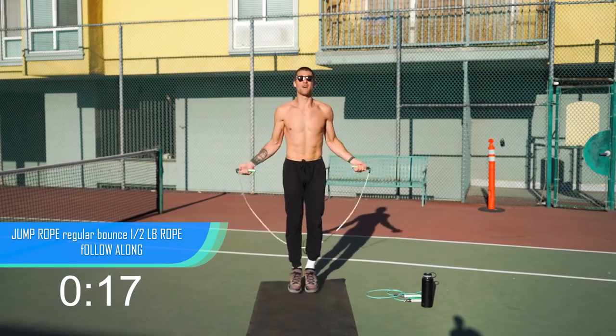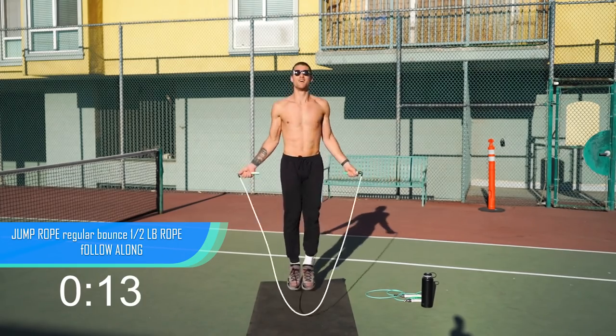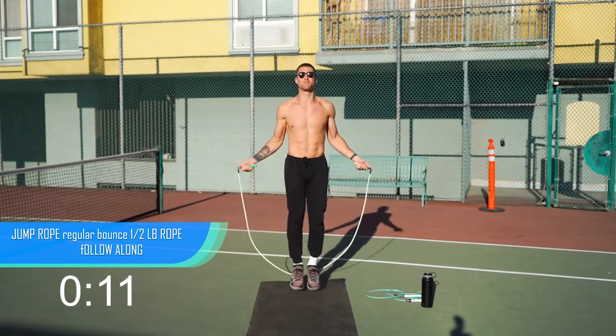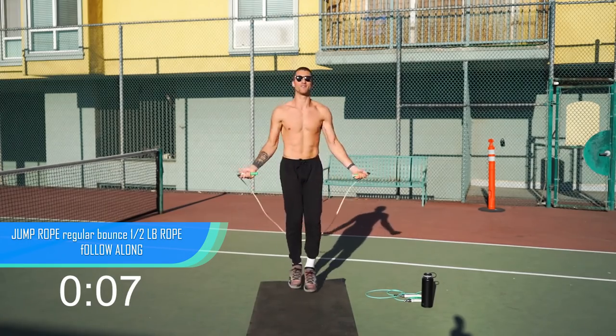Jump rope regular bounce is fine. You can also do some run in place. If you are feeling super ambitious, you can also do some double unders. Really, you can do whatever you want. Follow along with me if you want some ideas.